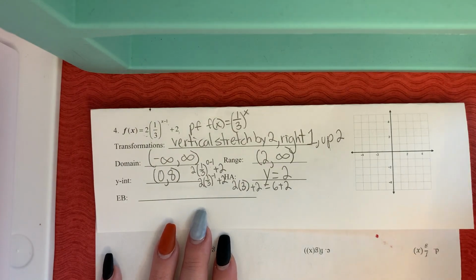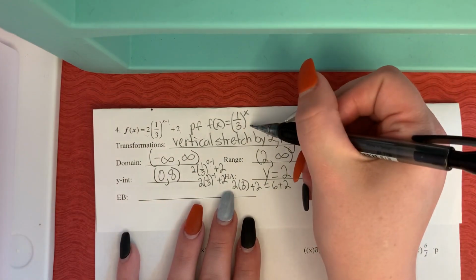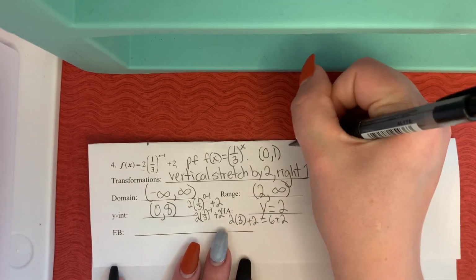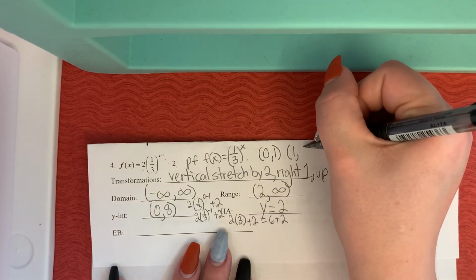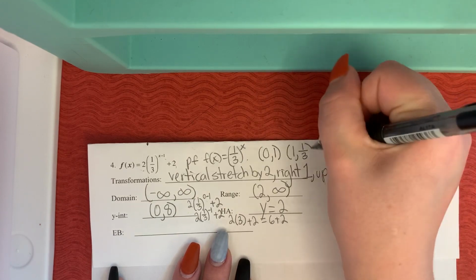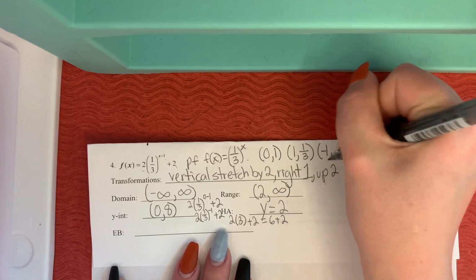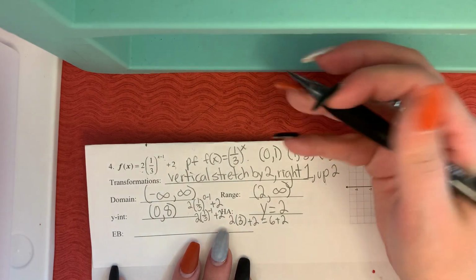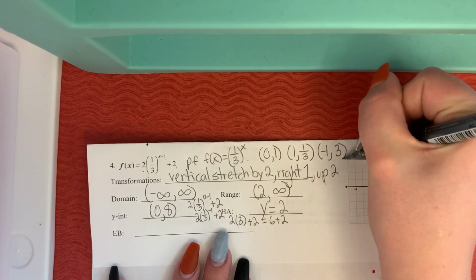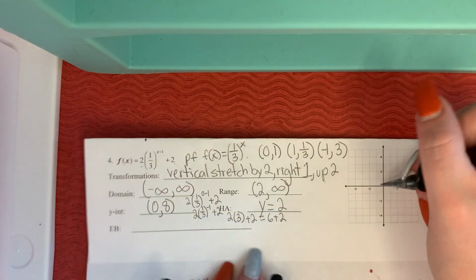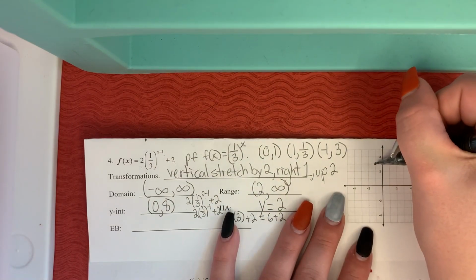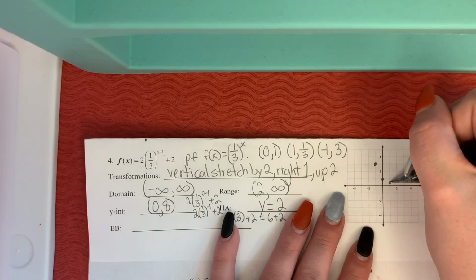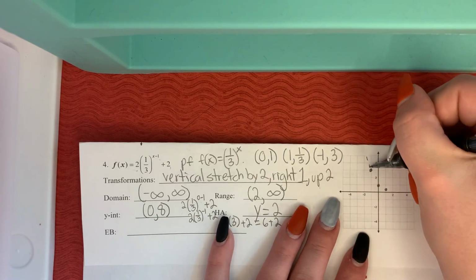Yay. Now we can graph. So again, going back to that parent function, those points are going to be 0, 1, 1 comma b, which in this case is 1/3, and then negative 1 comma 1 over b, which like we talked about before would be 1 over 1/3, which just becomes 3. So we'll plot negative 1, 3, 0, 1, 1, 1/3. Okay, so this would be our parent function.